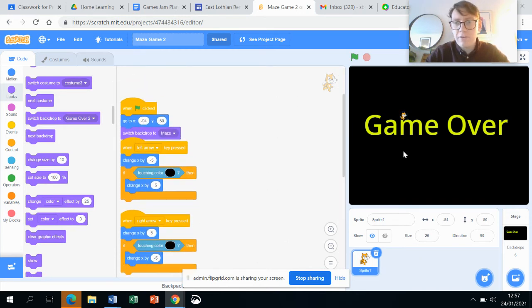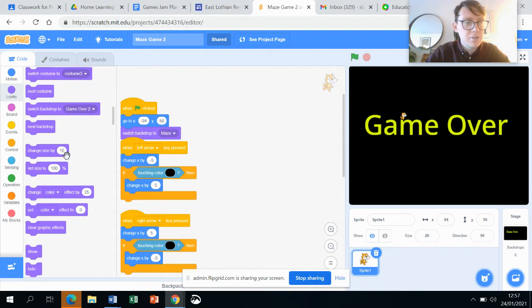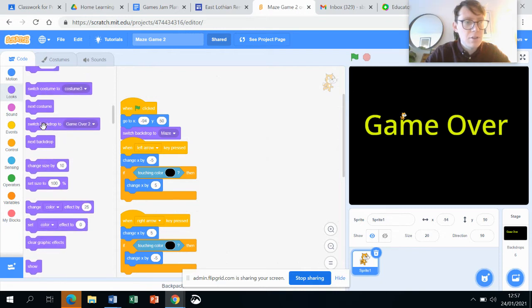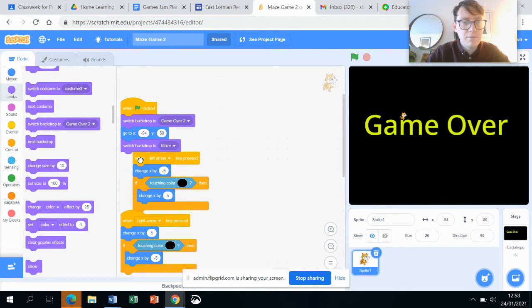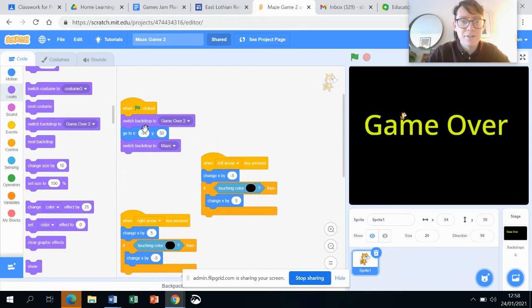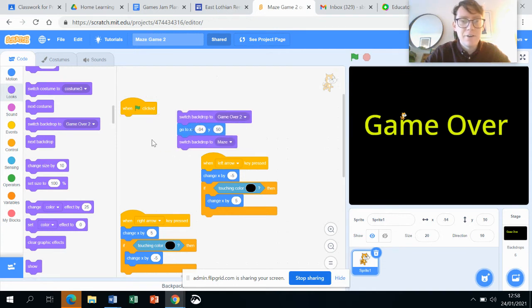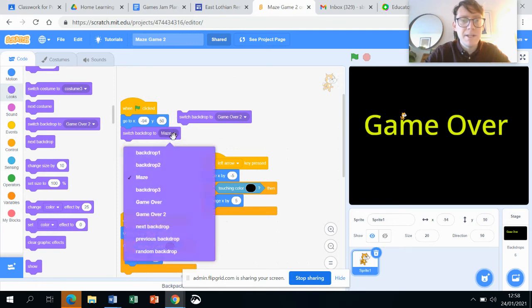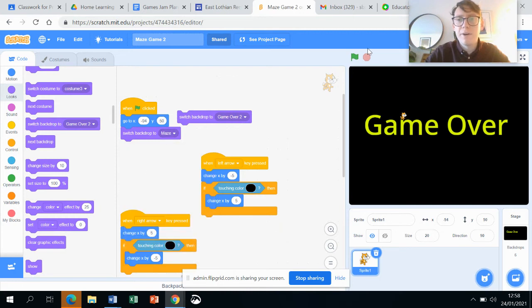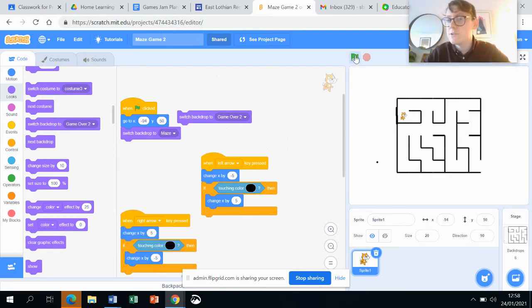What we need to do is not have this screen to begin with. So I'm going to say when green flag is clicked, we need to change the looks and switch the backdrops. We're going to drag that in. So I already had this in here, so let's actually take this out. That would help, Mr. Brown. So you can see there it says when green flag clicked, switch backdrop to maze. And that was the original one that I called it. So I'm going to make sure it does that. So now when we press green, you see it starts with the maze.